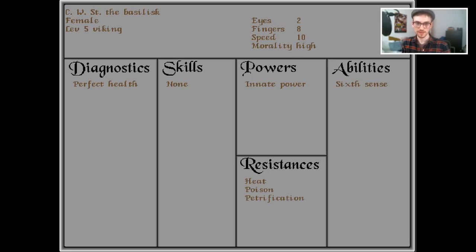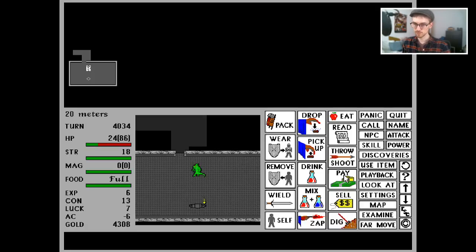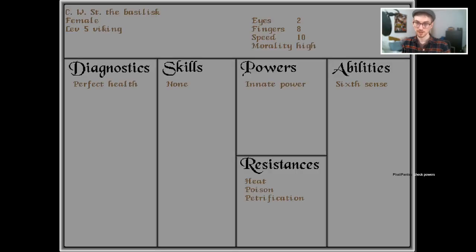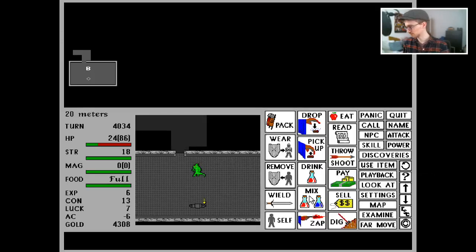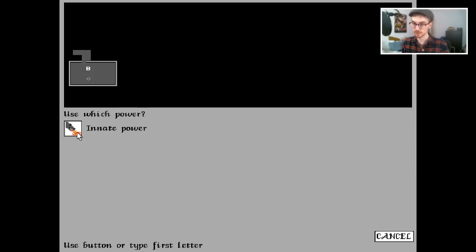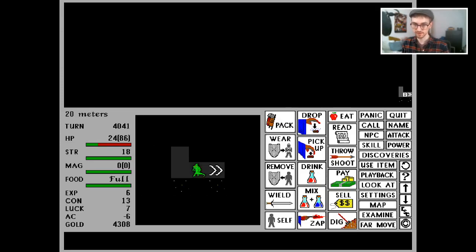So we have innate power, heat, poison, and petrification resistance. But we got rid of our armor. We cannot wear anything. Oh dear. And our armor is destroyed. Yeah. All of our armor is destroyed. And we still have our silver sword though. Powers. Innate power. Okay, apparently we can do some fun stuff here.